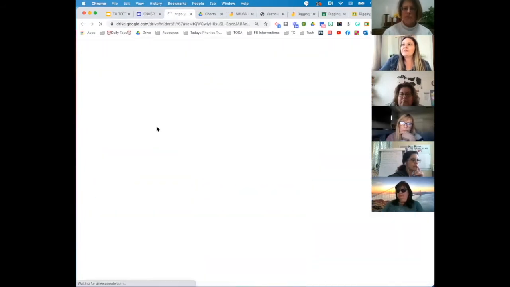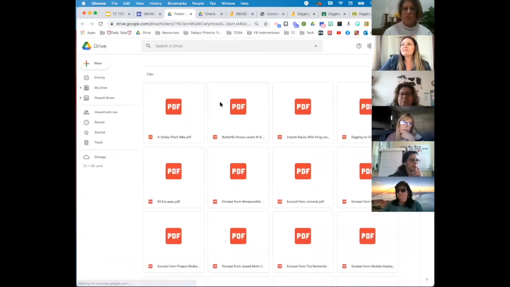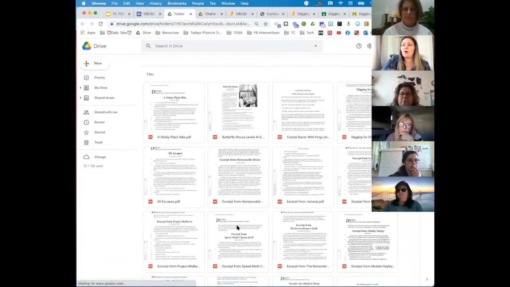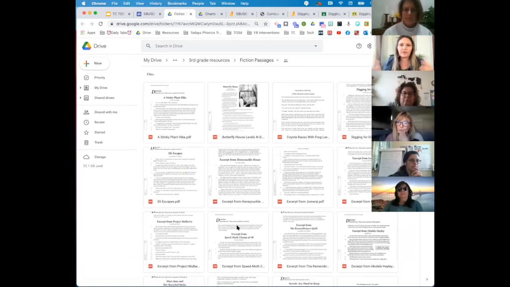When you click on these links, it's going to take you to a folder that has all of the text in them. Now, right now, this might all feel a little bit out of context because we haven't looked at the units in depth yet. Most likely you've taught them before, so this hopefully won't feel too out of context.